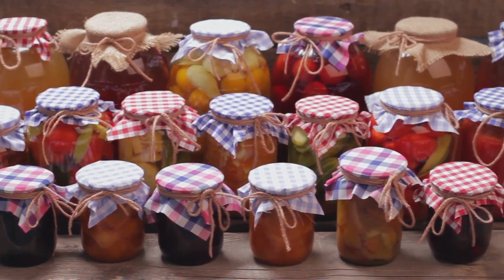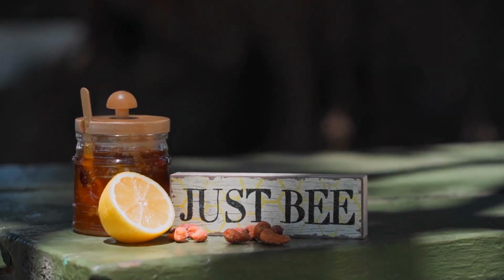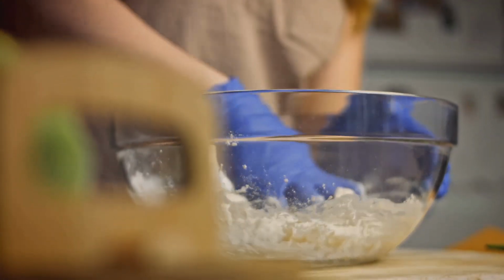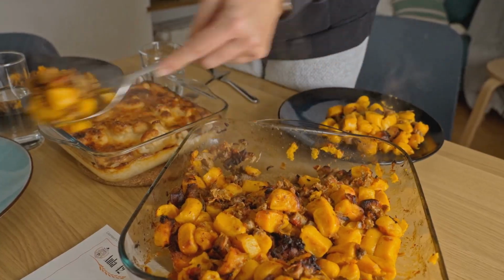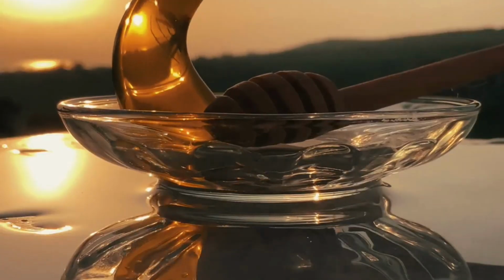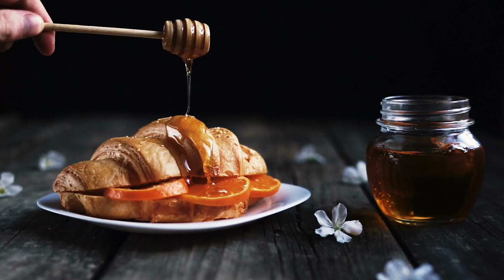It's all about looking at an ingredient and seeing not just what it is, but what it can become. The most important ingredient, though, in any recipe, is love. When you take the time to create something with your own 2 hands, whether it's for your family or for yourself, you're pouring a little bit of your heart into it. That's what makes homemade food so special. It's not just about nourishment for the body, it's about nourishment for the soul. So, as you cook, remember to add a generous helping of love to every single dish.